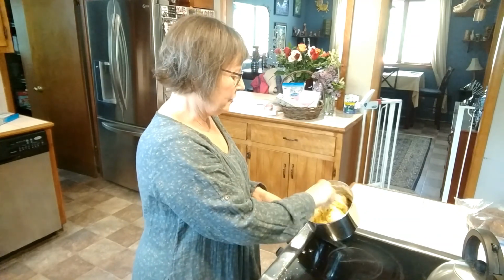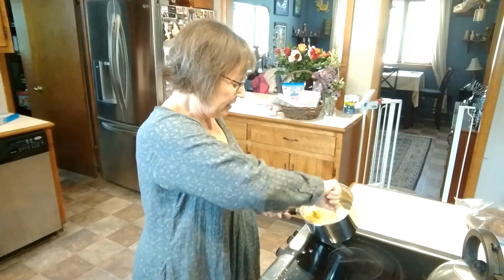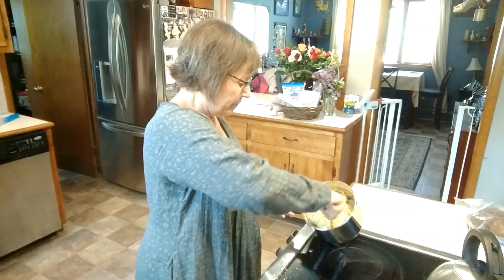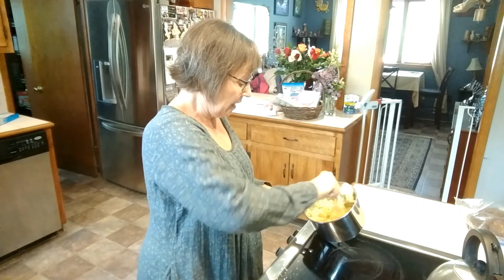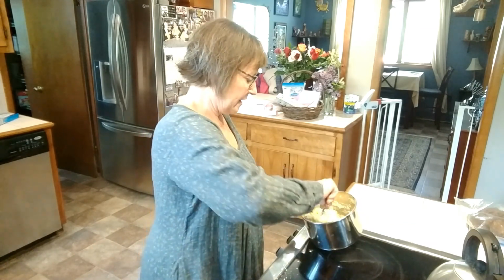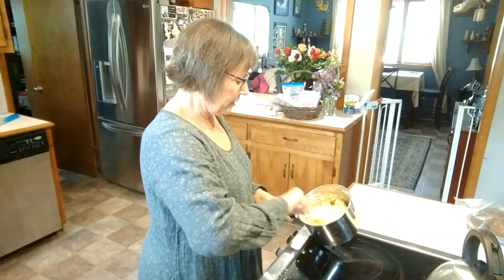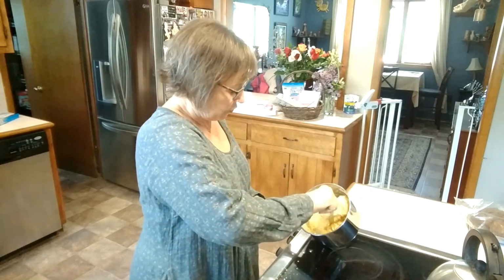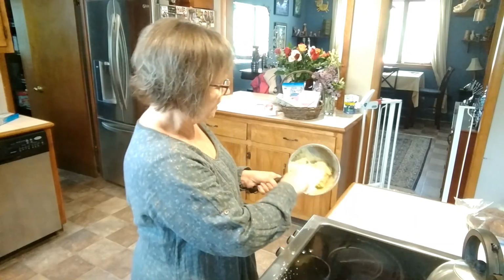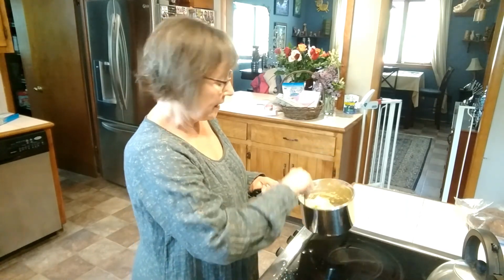And then what I like about this is you can make it in advance. So you can make the batter, and what I did the last time is I baked half of it, and then the other half I just stored in the refrigerator and baked it a couple days later. So I am going to bring it to my mom's house ready to just go in the oven. I'm going to make sure the cheese is well mixed in, and that is a really nice batter-like texture. And I'm going to go grab a baking tin, and I'll be right back.